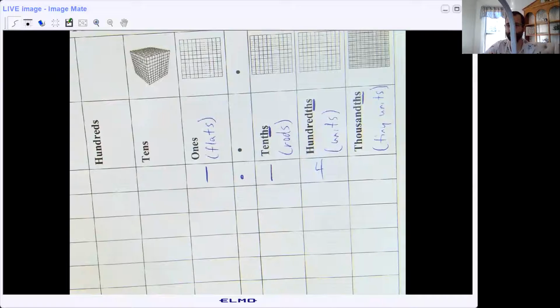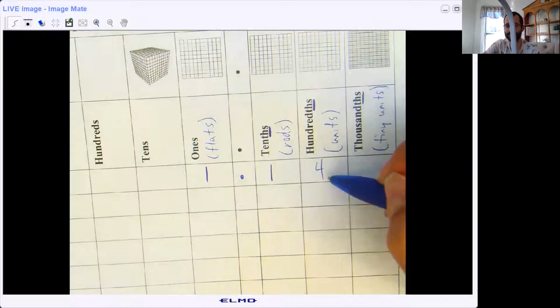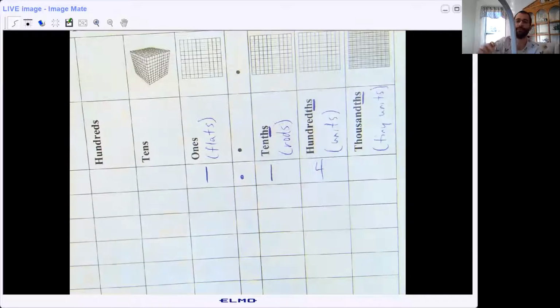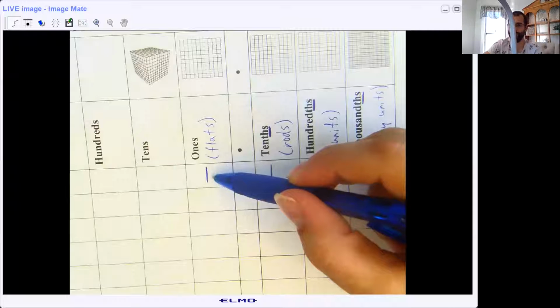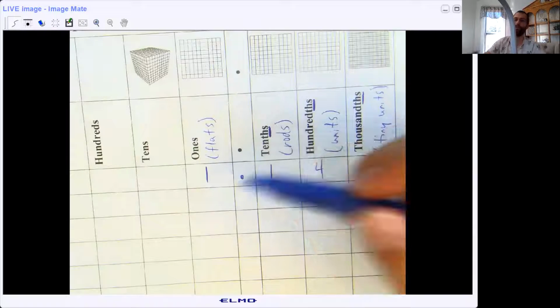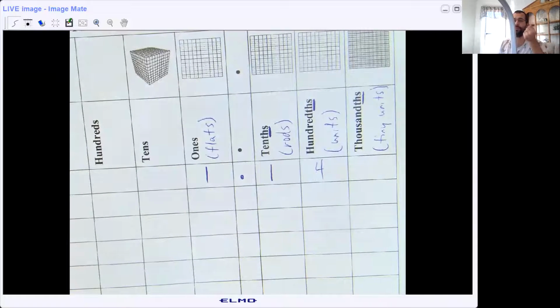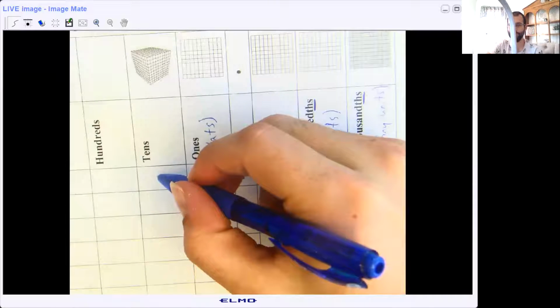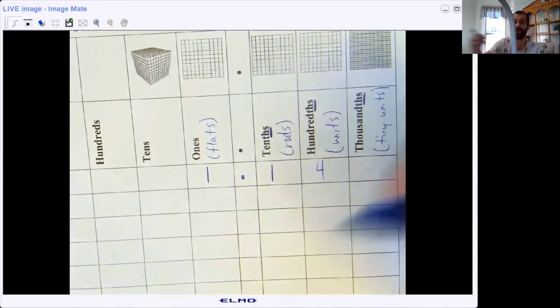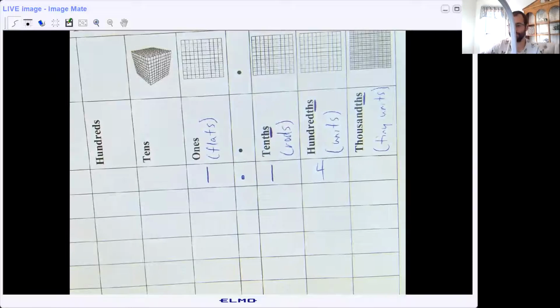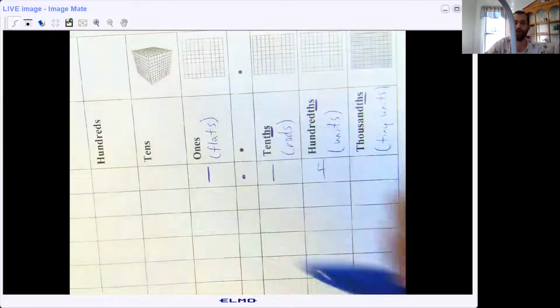Notice how I didn't put the 14 in one box. I can't do that, guys. I can't put 2 numbers in a box. Think about this for a second. Imagine that you have 14 $1 bills. You wouldn't put 14 in this box. You would say, wait a minute, these 10 $1 bills make a 10, and I have 4 left over, so I've got 14, written by 1, 4.